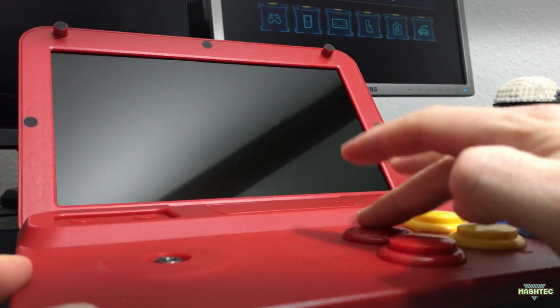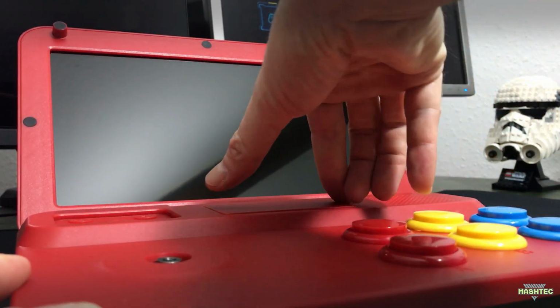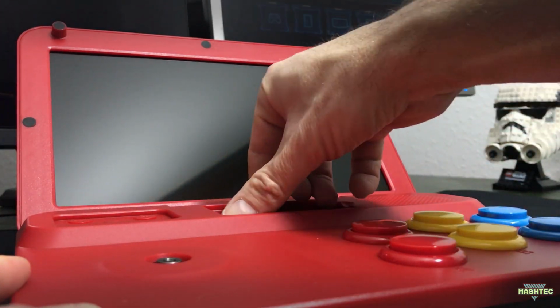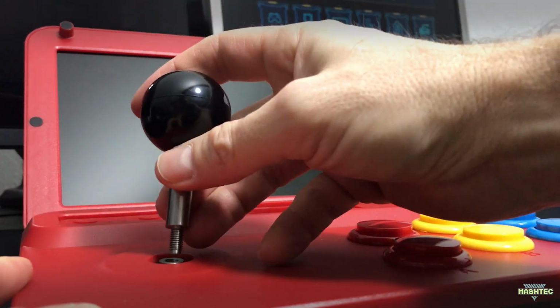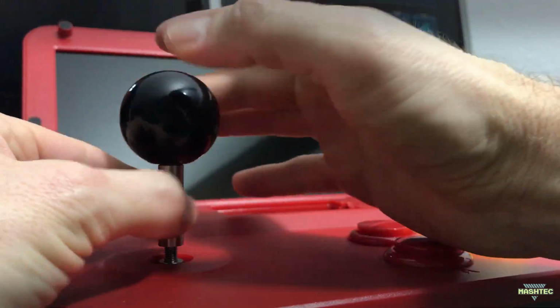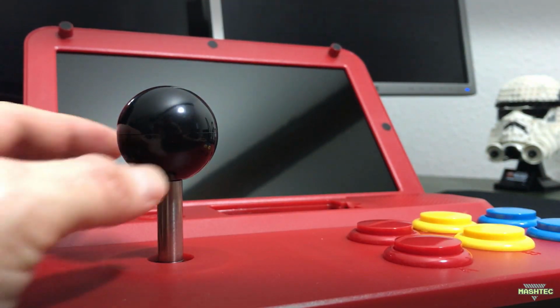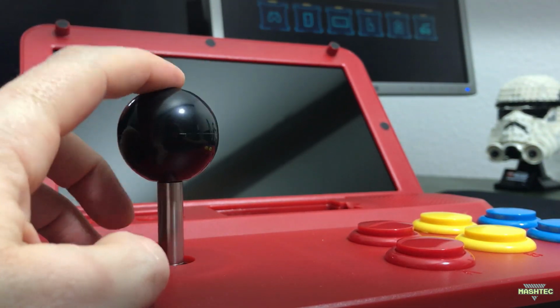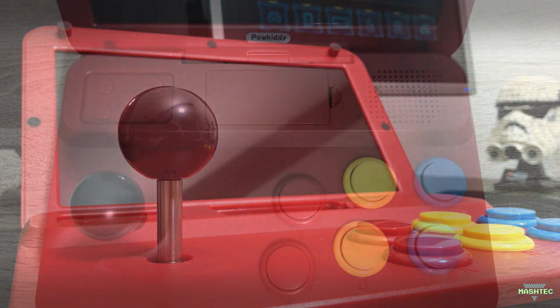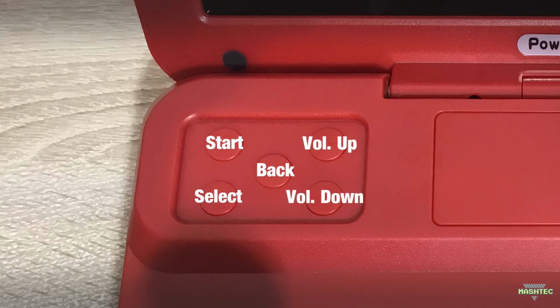The action buttons are easy to press down but have a defined trigger point, and based on the mechanical layout, they give you a good haptical and acoustical feedback. You find the joystick in a storage box within the device. I like that idea very much because like that you can always keep the parts together. It installs easily by screwing it into the dedicated socket on the left side of the device. It can be moved around easily and the mechanical clicks give you a good feedback to your input. On the top left corner of the device you find the start, select and back button, as well as the volume up and down buttons.